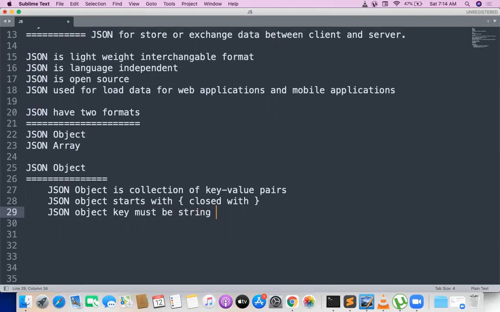The key must be enclosed with double quotes. Double quotes are compulsory. Single quotes are not allowed. Something like "name".